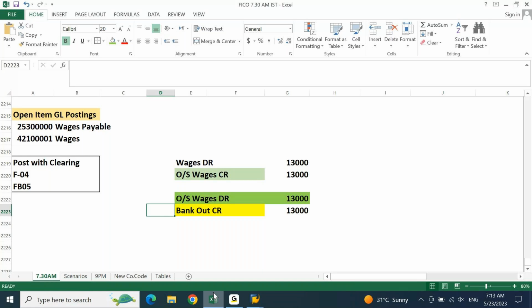After that, clear it manually using F-03. After clearing this entry, go back to the report, verify that nothing should be open in that GL account. After that, post one more entry in the open item, run the report once again. You have to get one open line item. This time, instead of passing a manual JV, use F-04 or post with the clearing screen. From there, you perform the entry. When you post that entry, this open item should be automatically cleared. Clear, right? Understood what to do?